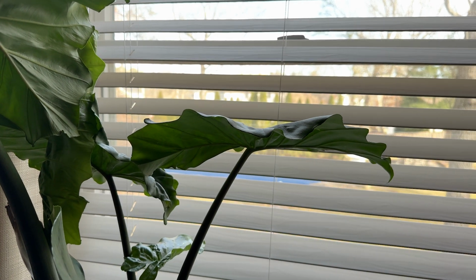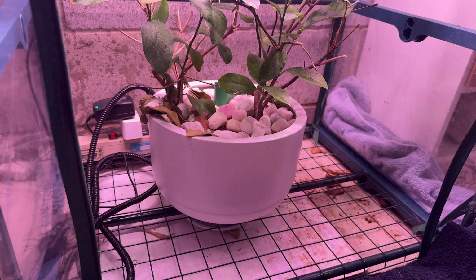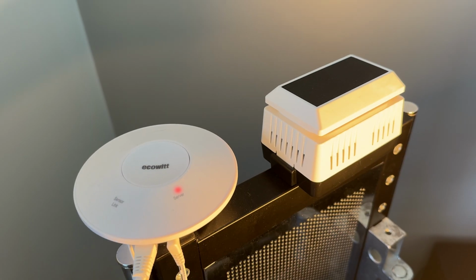If you're anything like me, you love having a little bit of greenery in your home, but it can be difficult to maintain their happiness and health. Everything from watering to the right lighting conditions, humidity, all that plays a factor in keeping these things looking their best. So today we're going to be taking a look at all the automations and integrations that I have put together that help me take care of the plants in my home, so you hopefully never kill a plant again.